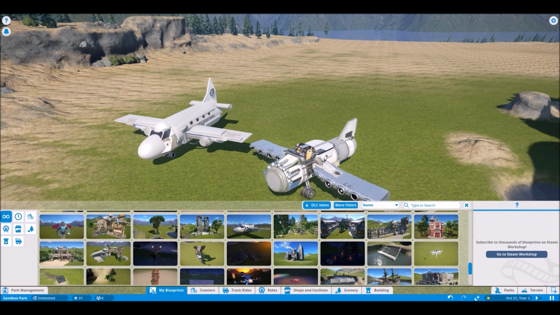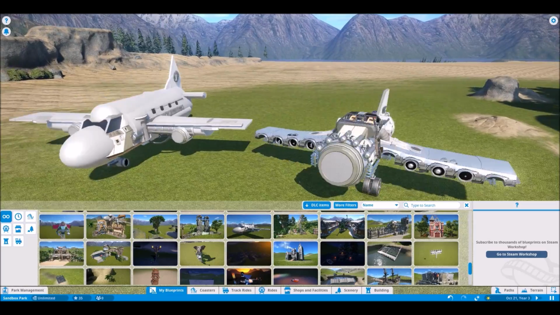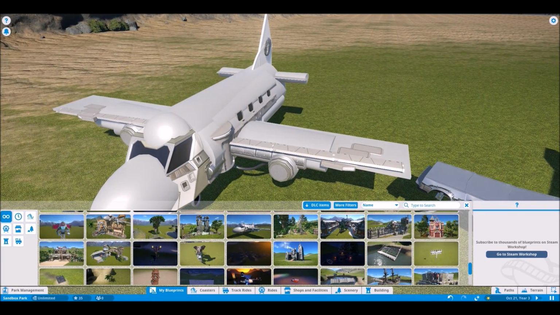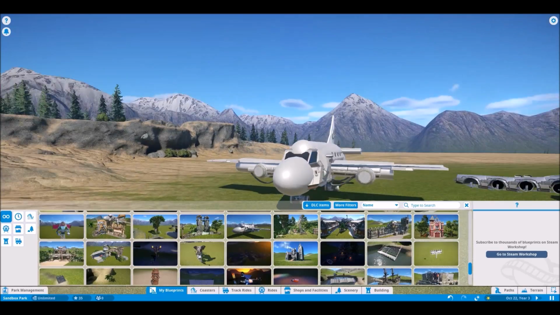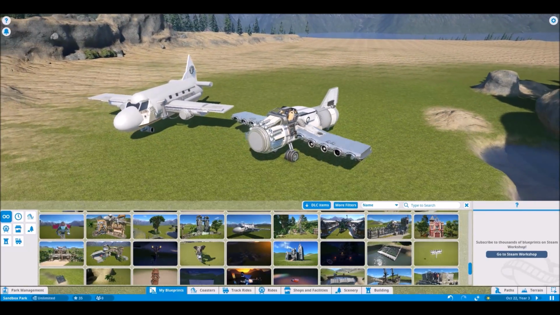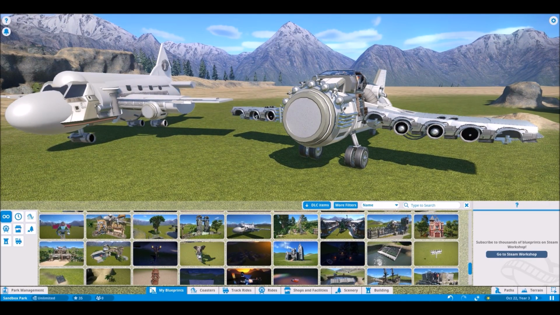So you can see it's gotten a little better. I mean, considering what I had when that plane was built, like the pieces that were available, and I believe I made this plane before full release. This might have even been from the beta. I don't necessarily remember, but planes have always interested me in the design of them.